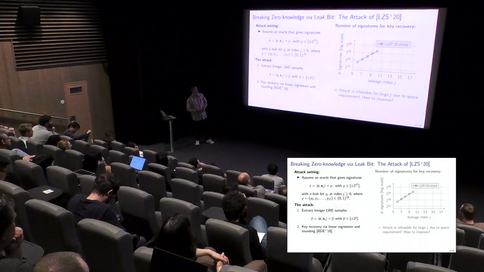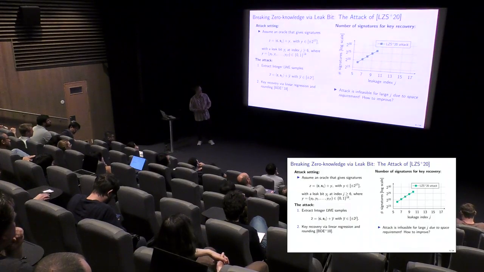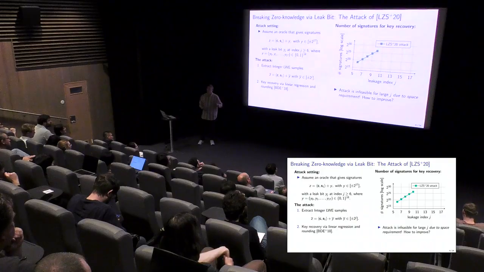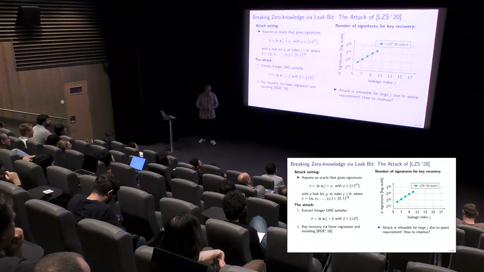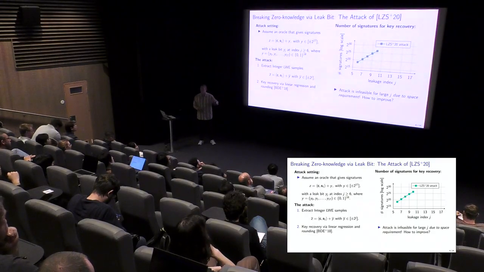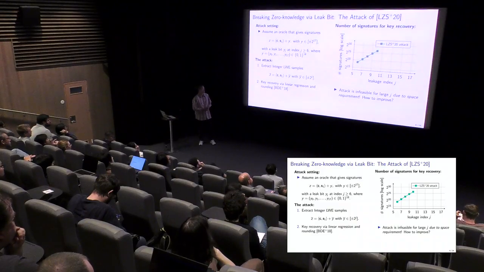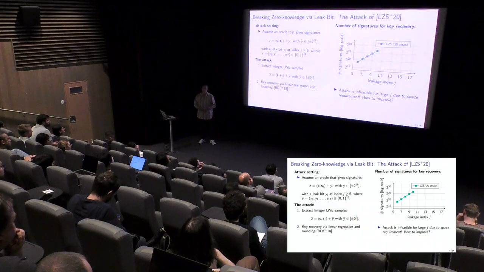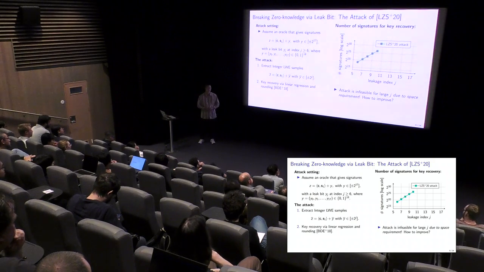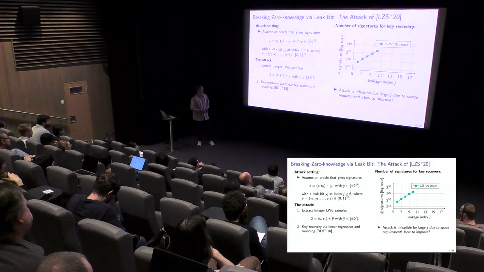So how many signatures do they require for the key recovery? On the x-axis, you can see the leakage index j, and on the y-axis, the number of signatures for successful recovery in a logarithmic scale. And you can see that for every increment of the leakage index, the number of signatures quadruples. It increases fourfold. And because of that, the attack becomes infeasible for the higher order leakage indices because of the space requirement. The 2 to the 30 or 2 to the 40 signatures that must be stored and processed with linear regression are not achievable in the expensive working memory RAM, and so the attack becomes infeasible.